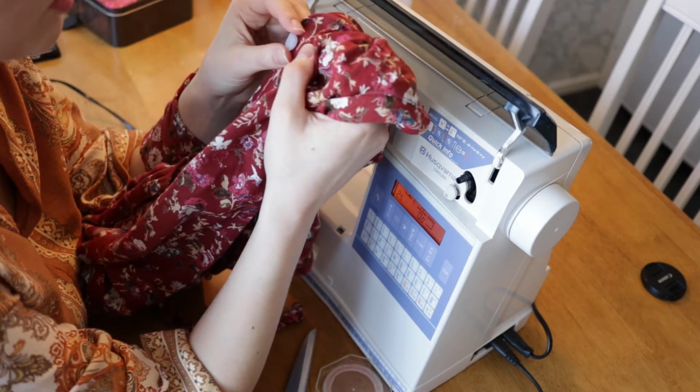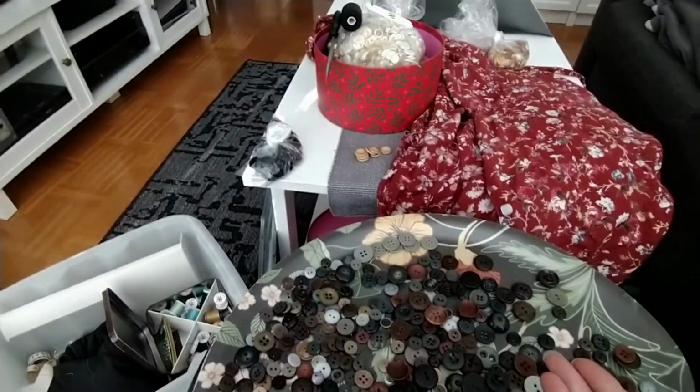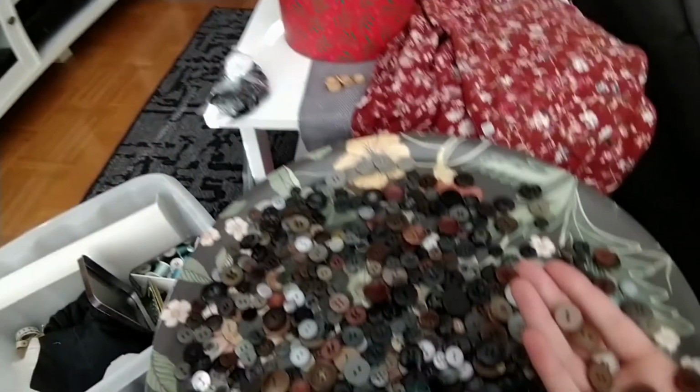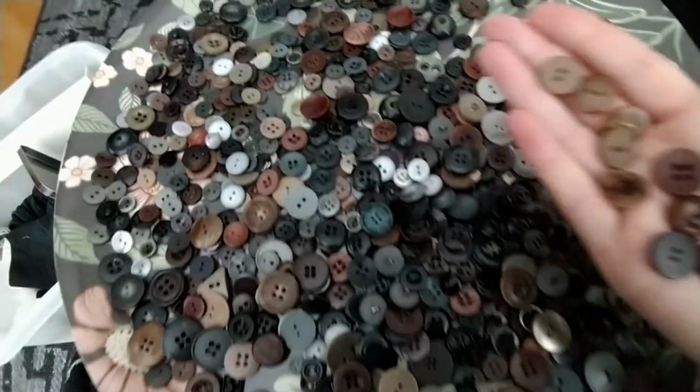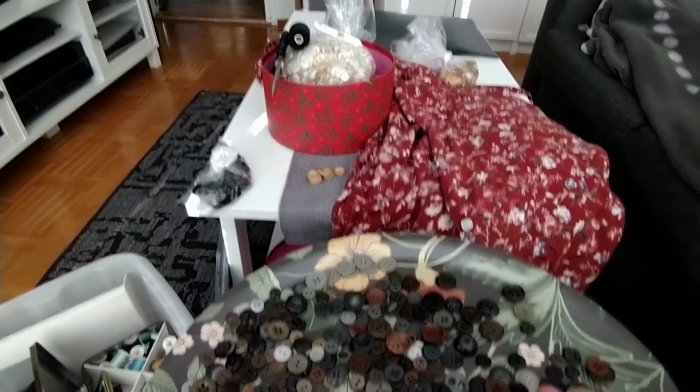However, when I was looking through my button collection, I didn't really find any buttons that I liked, and the ones that I did like, I didn't have enough buttons of. So I don't have any buttons currently that I can switch with these.